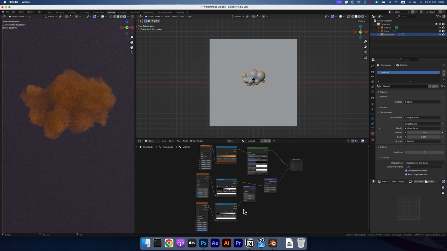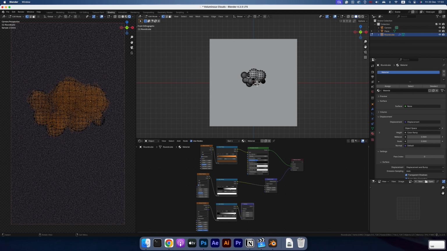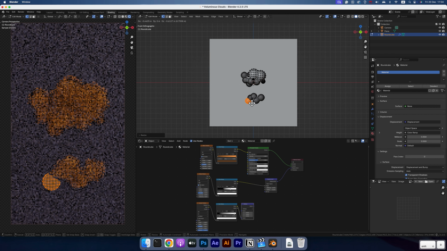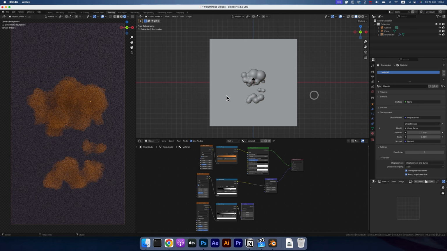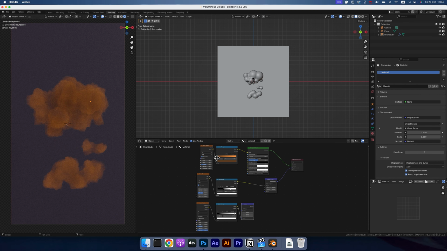Honestly, I'm just going to keep it with the noise. I like it better than multiplying those two. And now if I go into this mesh and I just select or deselect everything and then select one of the objects, I can add more clouds to this. And because everything is happening in the shader node, whatever I add to this object is going to add to this cloud. So this is my usual approach, but sometimes I like to use metaballs just to avoid using the remesh modifier because sometimes it just doesn't work that well with some of my base meshes.